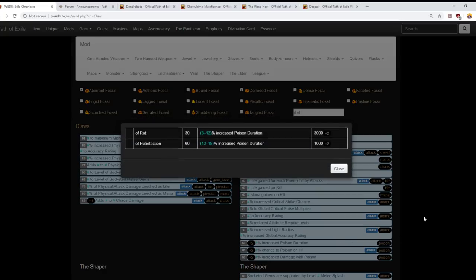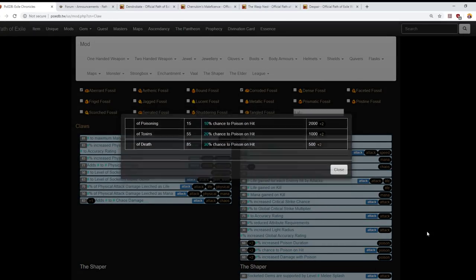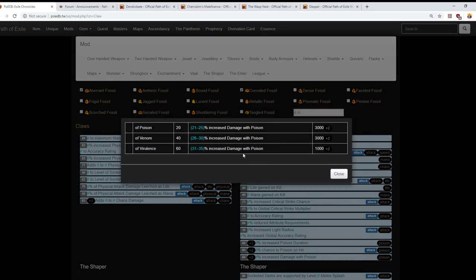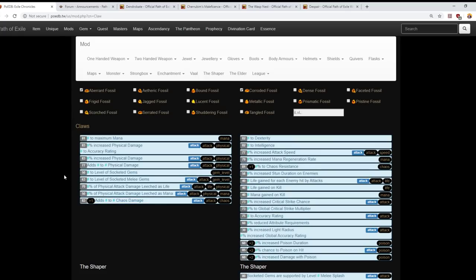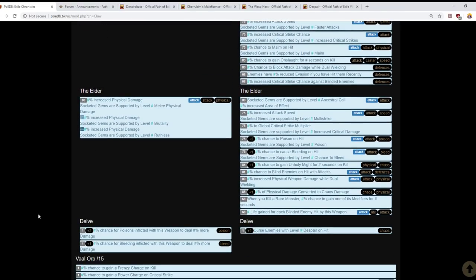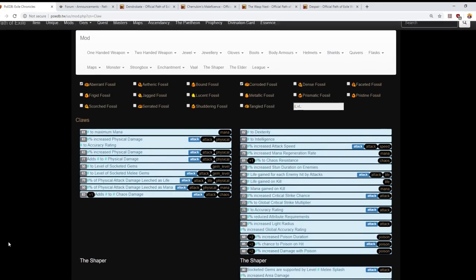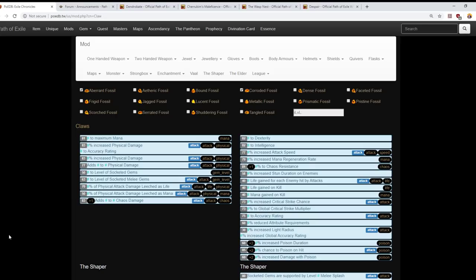There's also the prospect of getting increased poison duration. This is great if you get it. Chance to poison on hit is unfortunately a waste of space, and increased damage with poison is also excellent too. So there's lots of mods that you could get, and as well as that, there's also all of the physical damage rolls, which would be fine if they come up. There's no real importance to using either a Shaper or Elder base here. So you can actually use a claw that you've sourced from the Rabid Rower Divination card on this crafting.